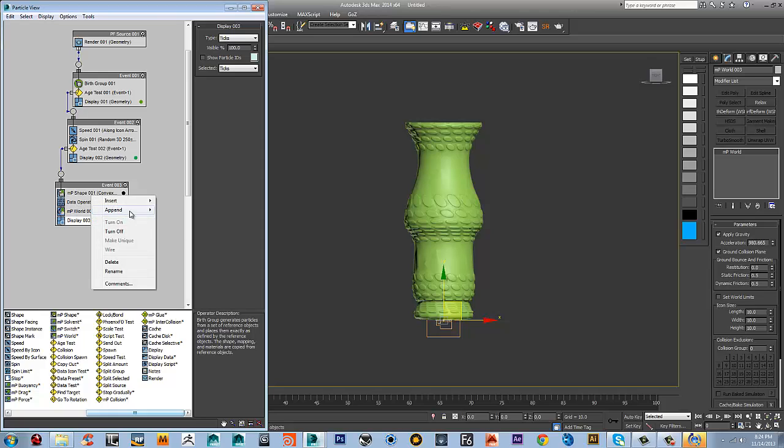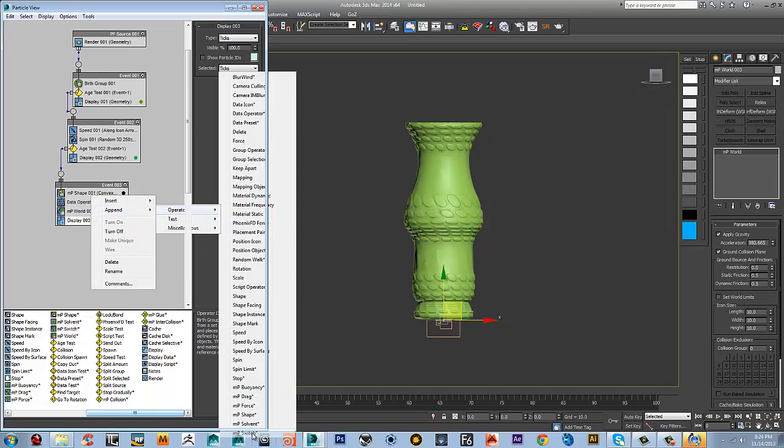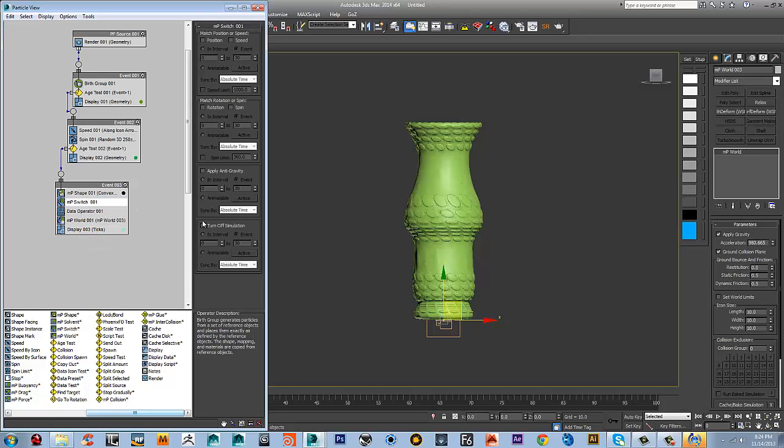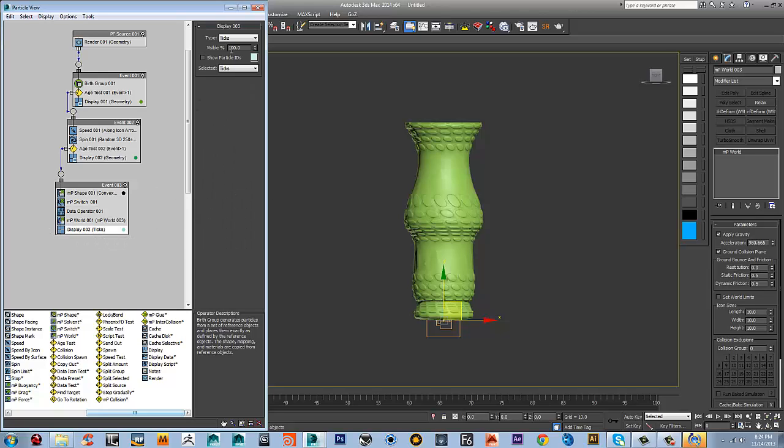I'm gonna add another thing. I'm gonna add the operator. I'm gonna add the MB switch. You can use it to turn off some stuff from the simulation, or to pick up some parameter from the other events. Right now I want to pick up the spin, so when they start spinning here, I want this to match the spin on the event before it. Stuff should fall down. So let's hit play and see what we're gonna get.